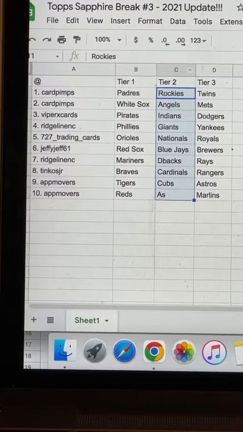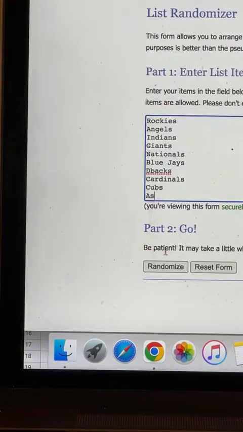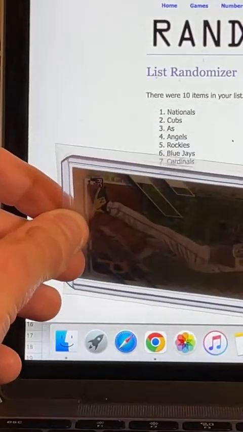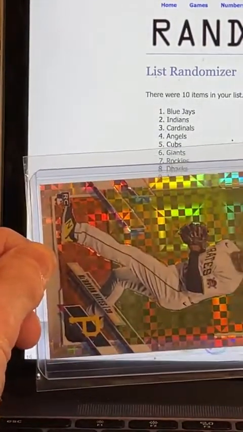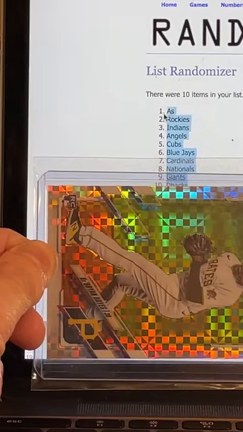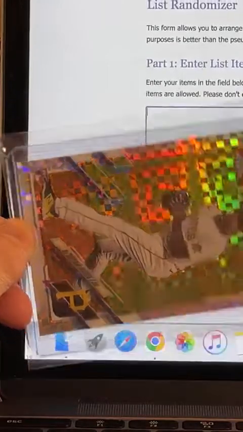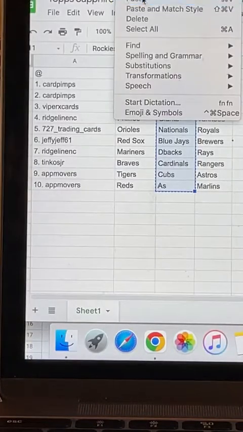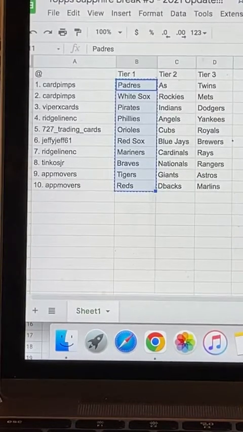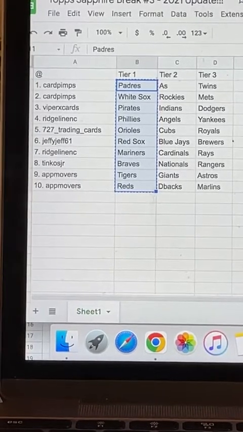Tier 2. 7. 1, 2, 3, 4, 5, 6, 7. All right, tier 1. I'm just going to send out a couple invites to people in the break. We'll start.